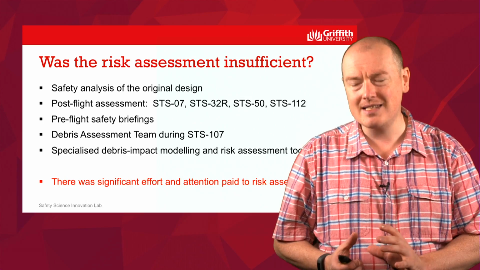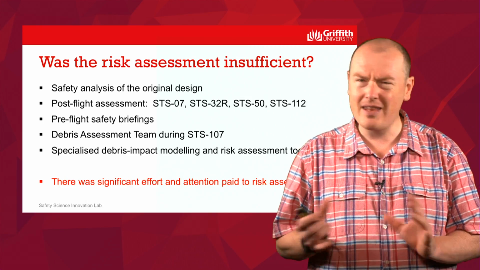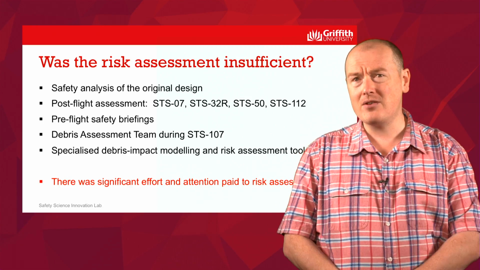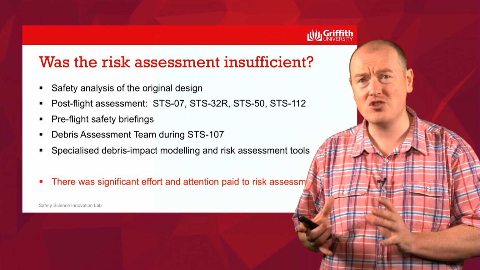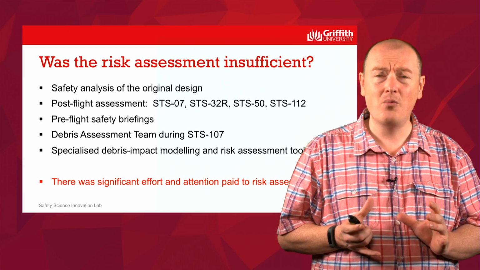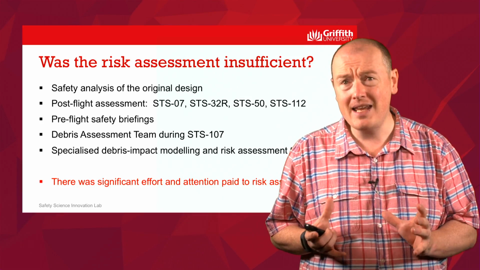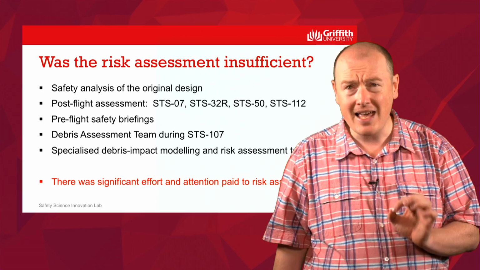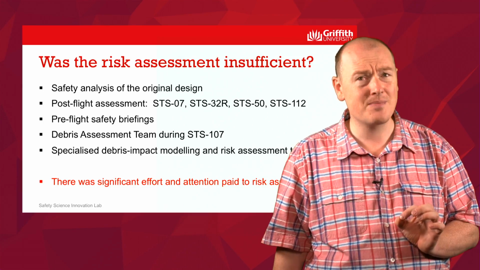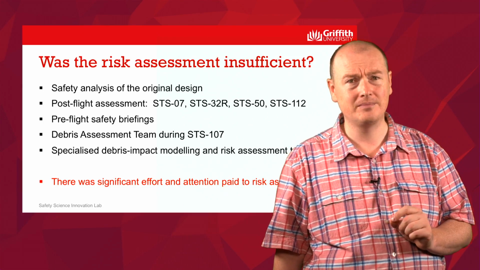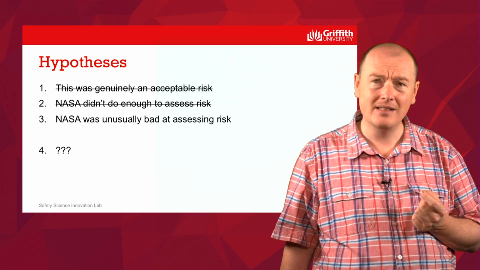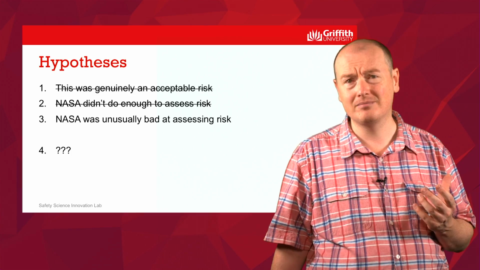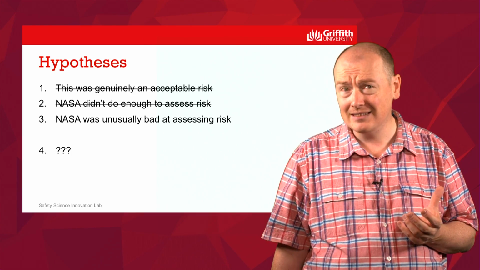It's a little bit hard to say, well, they didn't do enough, because the expectations on NASA, if we transfer those expectations to anyone else, would be more money and effort spent on this one particular hazard than your average organisation spends on their entire safety program. So let's rule out the fact that they didn't do enough to assess the risk, and we're left with the fact that maybe they were just really bad at it.